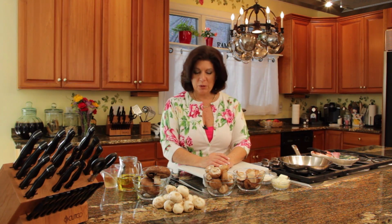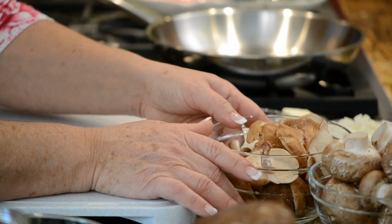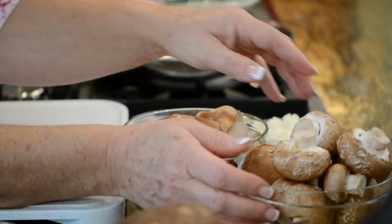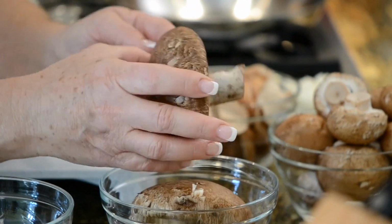Talk a little bit about mushrooms. So we have a variety of mushrooms here today, and there are many, many more varieties, but what I was able to get at the store this morning were shiitakes. I have cremini, or baby bellas, which are actually portabellas that were not allowed to grow up.